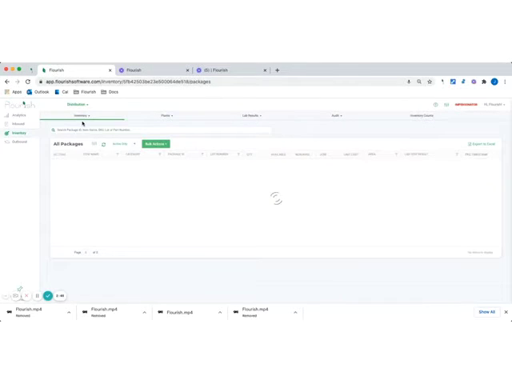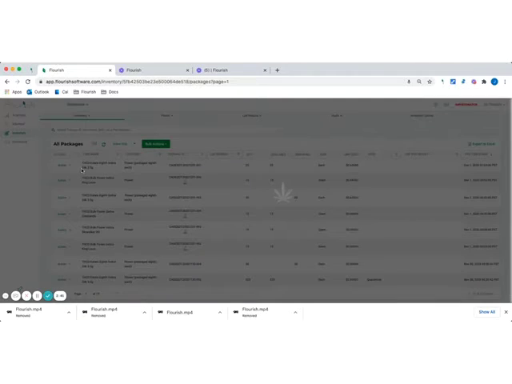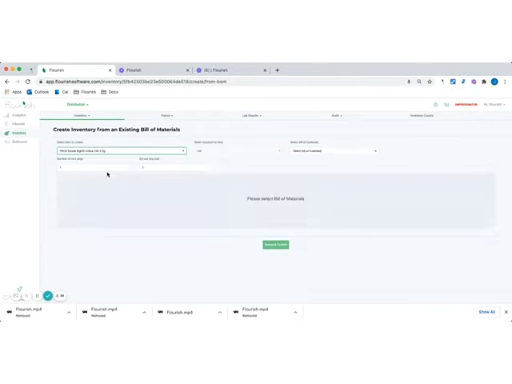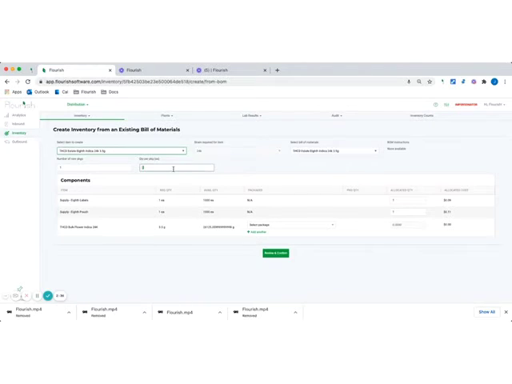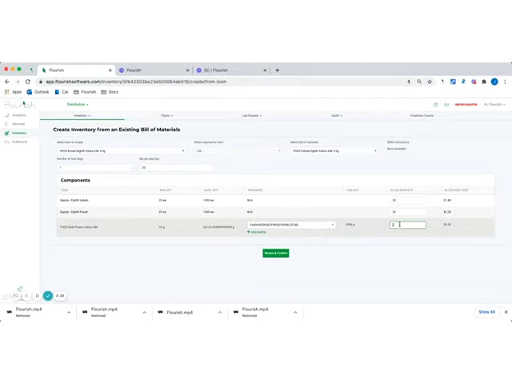So finishing up our bill of materials, I am clicking on this submenu here to create an inventory from bill of materials. I will select this bill of material, and now if I type 20, the allocated quantity is now 20, and the total cost is now calculated. I am selecting the package from which I will be drawing the flour from in order to create my eighths. And for this, I'll only need 70 grams.